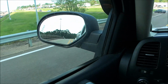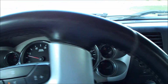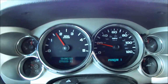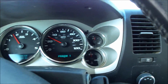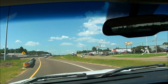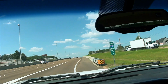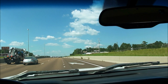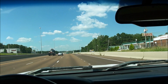But anyway, you can see the little LED lights still work on it. I'll show you the dash. We've been driving nearly 10 minutes, and you can see for yourself, no warning lights lit, no service lights, good oil pressure, good temperatures, good volts, all that stuff's good. I like to show the dash after we've been driving a while, because you know it's easy to hook your scan tool up and kill a light and say, oh look, no lights. But if there's a problem and you haven't fixed it, then as soon as you go to driving, that light's going to come right back on.